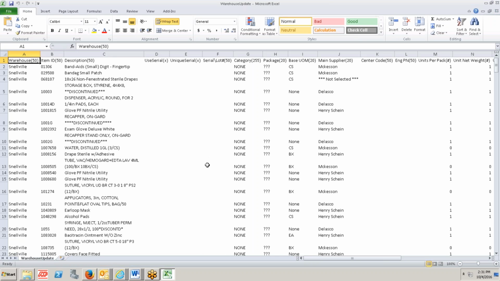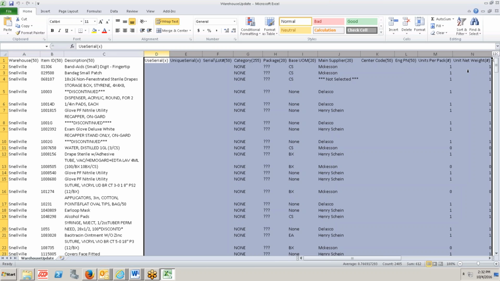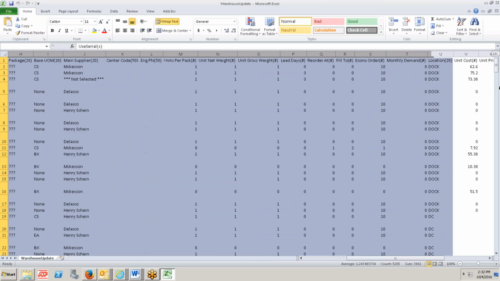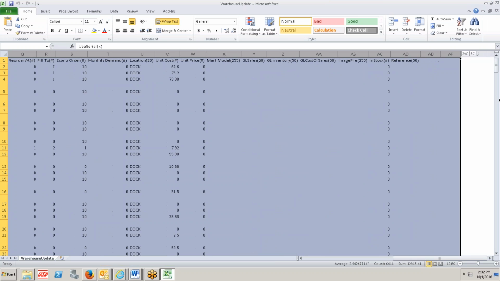I don't know if you remember this or not, but this is where I suggested that we hide columns D, E, F, G, H, I, all the way over to, I forget what it is, but keep going. Somewhere there's an in-stock number, like AC or something.